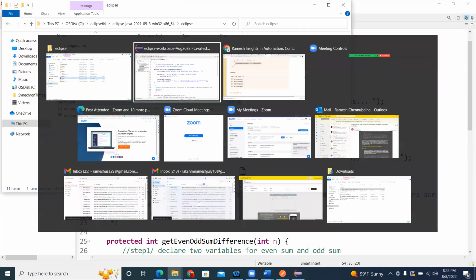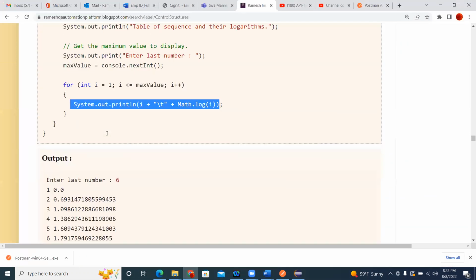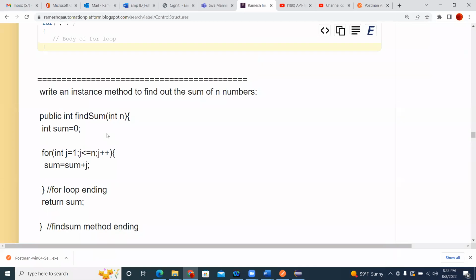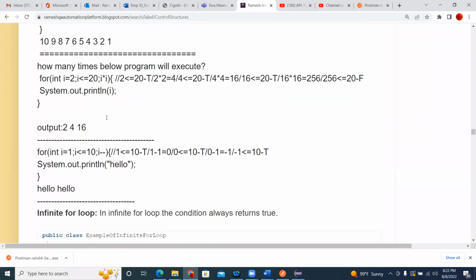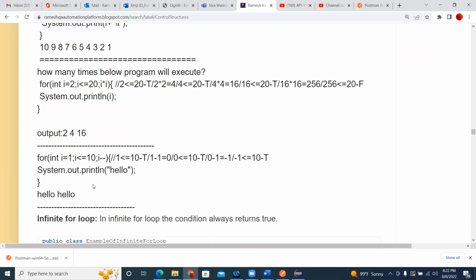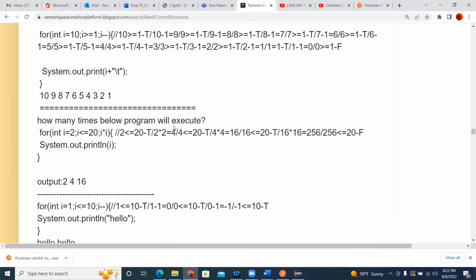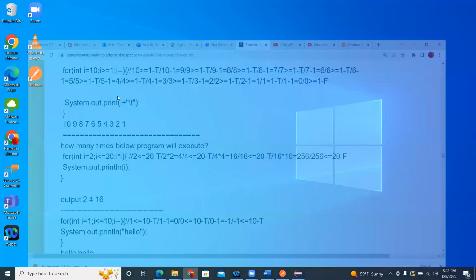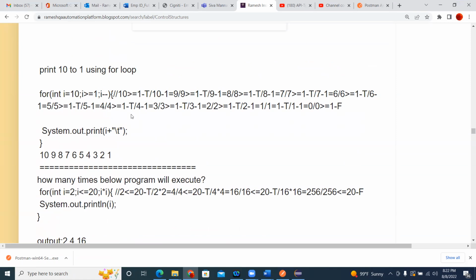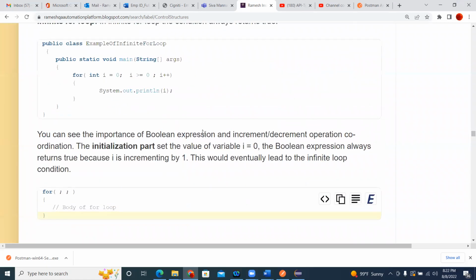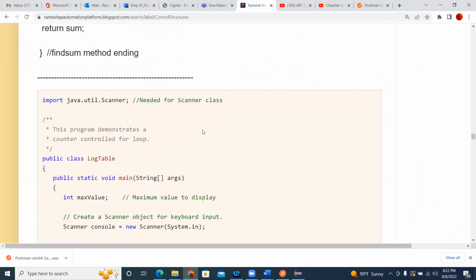Here you have a lot of programs in our blog. Small programs, right? All these are small programs. Try all these programs and see how it iterates. See how I have written the iterations. If you do it like this, iteration by iteration, you can easily understand, so try all these programs. Yeah, so that's the one I want to tell.